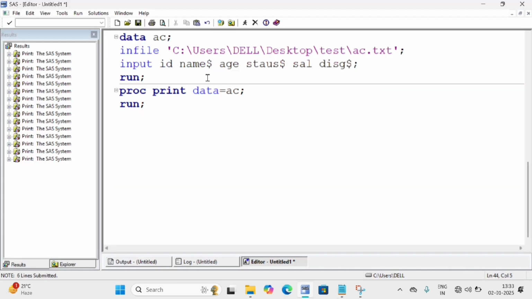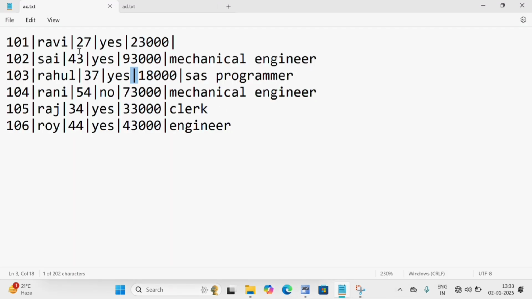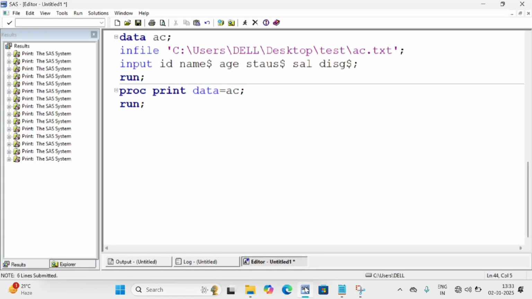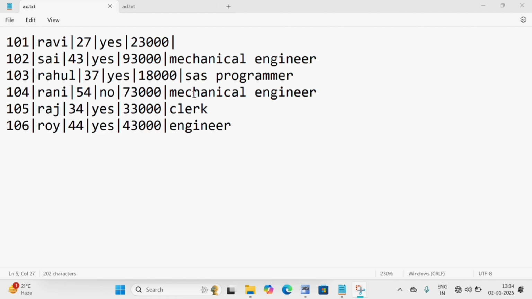For that we have to give the width. For which column do you have to give the width? The width is used when the values are separated by spaces. Here only the designation values are separated by spaces. So what width will we give? Which value has the largest width? You can see here mechanical engineer has the largest width. You can keep your cursor there, otherwise you can count how much width it is. So 1, 2, 3, 4 ... 19. So 19 is my width.